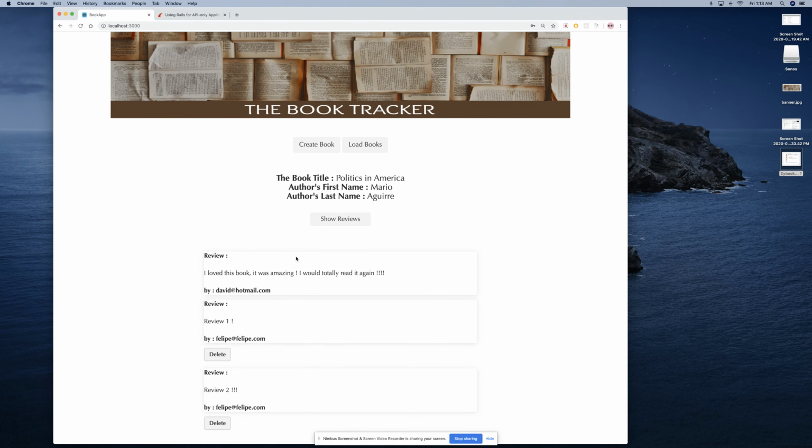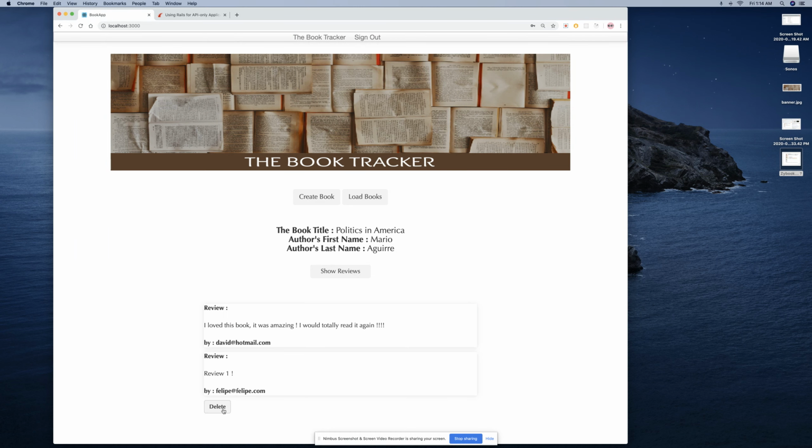But this is not a functionality that I want in this page. I don't want the form to be available at all times because then the users are going to create multiple reviews per book. And what I want is one review per book per user. But I'm doing this just to demonstrate that I can delete review 2, gone, delete review 1, gone.